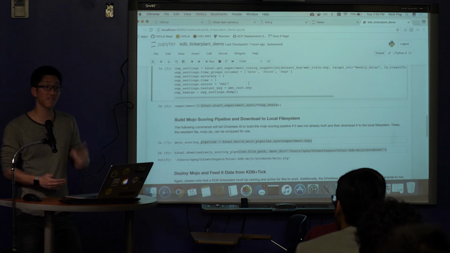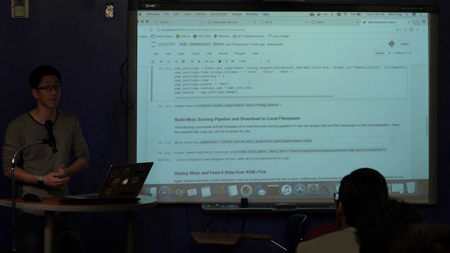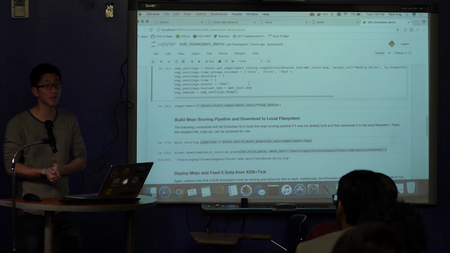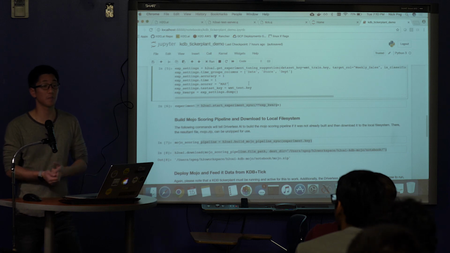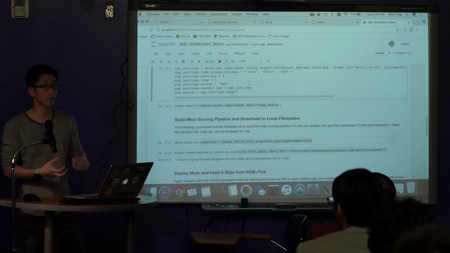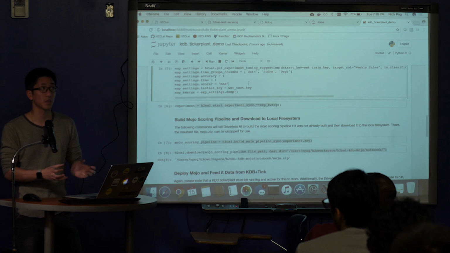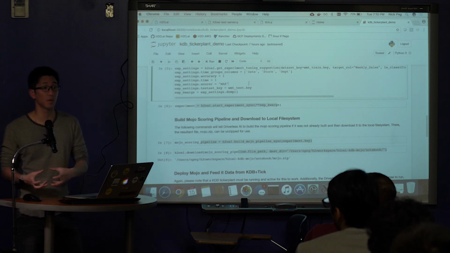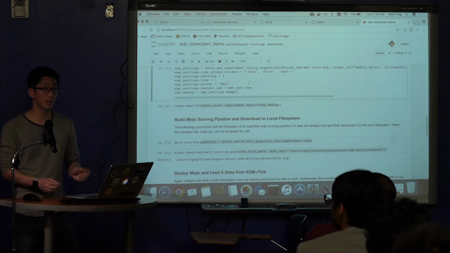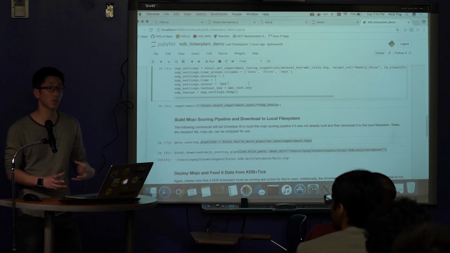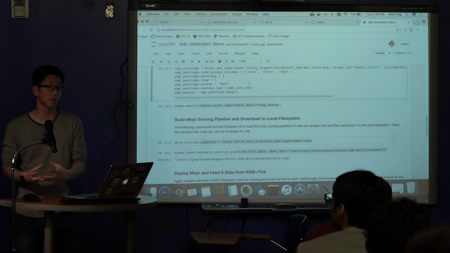The Mojos have been benchmarked to be significantly faster than Python scoring pipelines in general, because they are compiled. Especially when you get to doing your feature engineering inside the Mojo, I apologize, that is one major difference between Mojo 1 and Mojo 2: Driverless AI actually does feature engineering when it generates the final experiment.